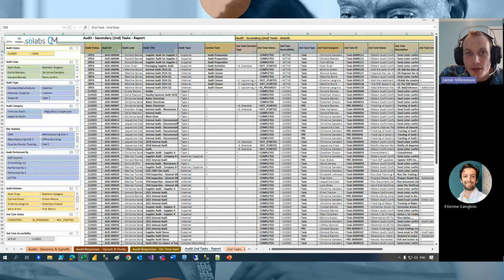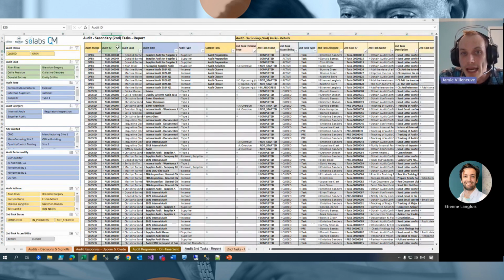We move on. This is the secondary task report. So again, instead of having to jump between different data sets, we've combined them all into this one tool. So from here, you'll be able to see, based on your audit, all of the various secondary tasks that are associated. So on the left side here, we have the information of the audit process itself, the overall information.